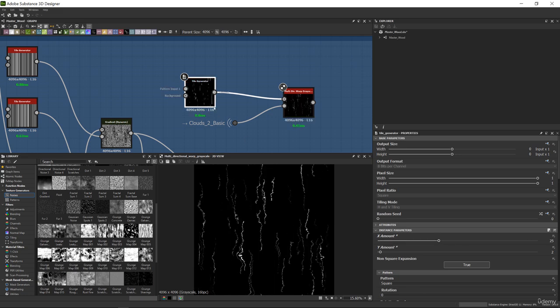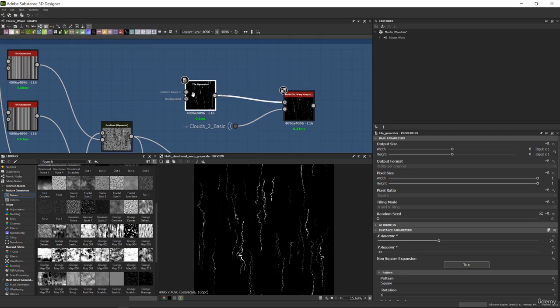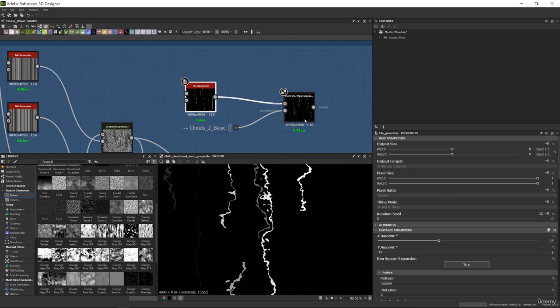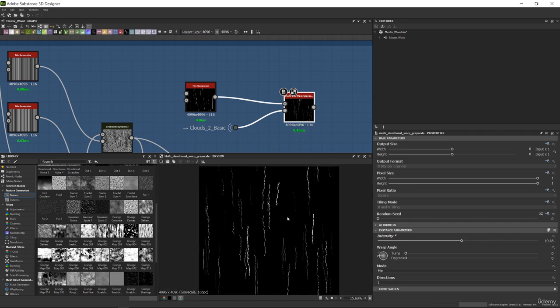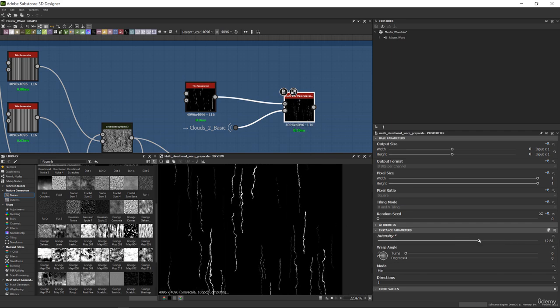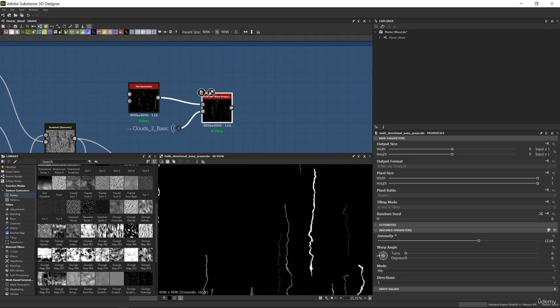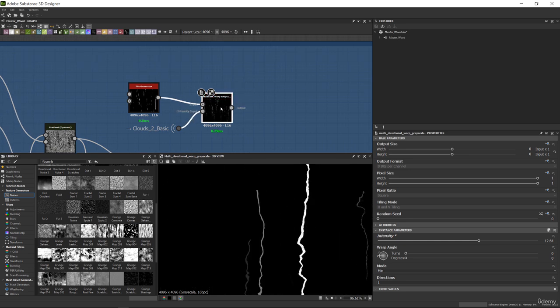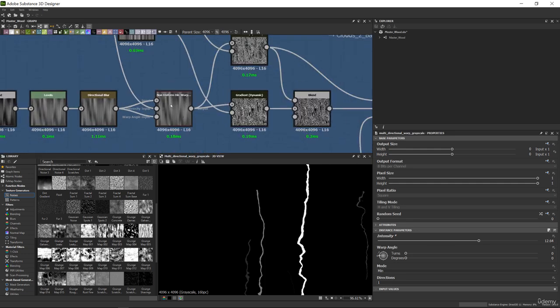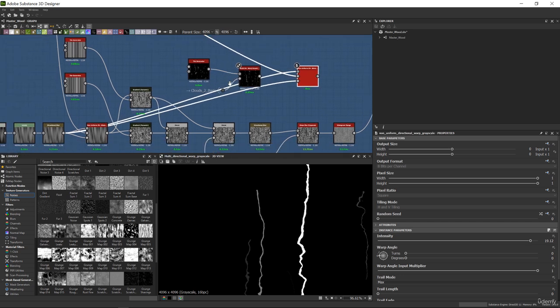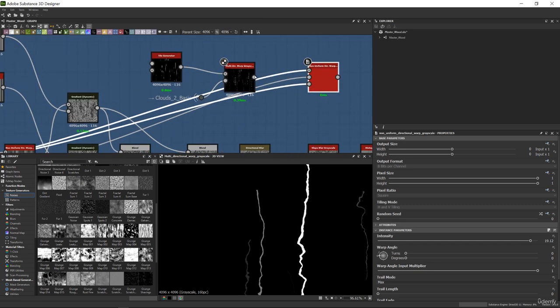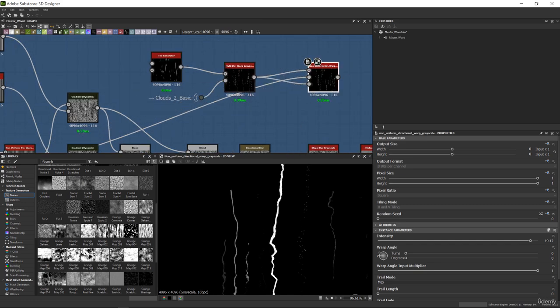If I set the Y amount in the tile generator a bit higher and the X amount and the Y amount a bit lower, and then play around a bit more with my intensity, I can create these random looking cracks. If I then start warping them around it, I wonder if I can just use the non-uniform blur, but I would want to warp it using the intensity and then do something like this.